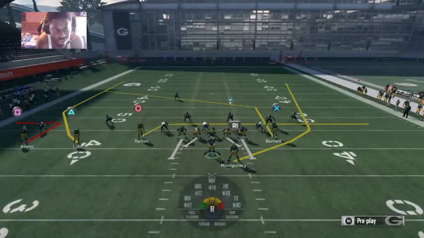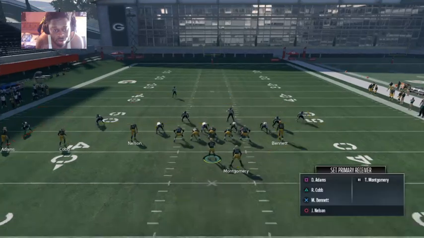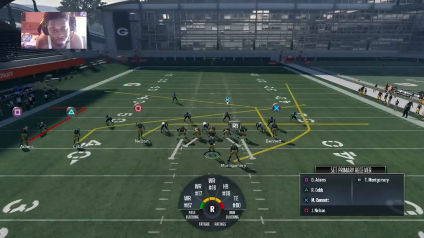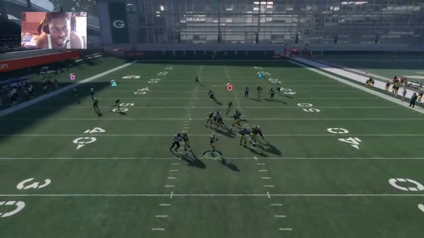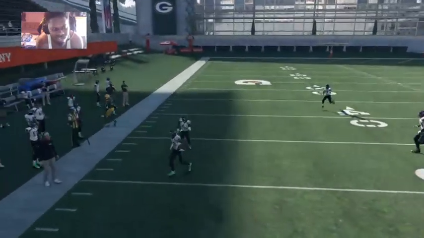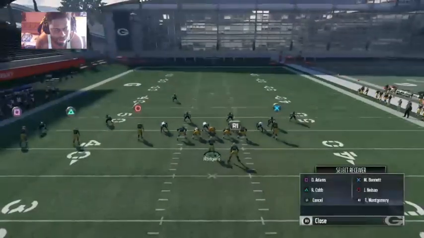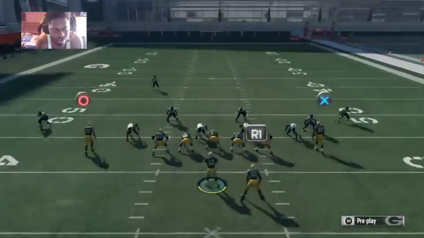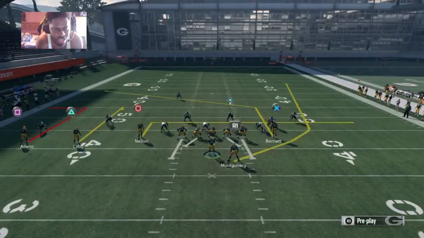Now, if you still wanted to do this, out routes kill cover 3 as well. So if you still wanted to do the out route, you could put Cobb on a slant and still run the same formation, and then you still go ahead. You can still see the out route over there, if Lane didn't get that pick. You can still throw that out route. If you want to busy up Lane, you can still busy up Lane like this.